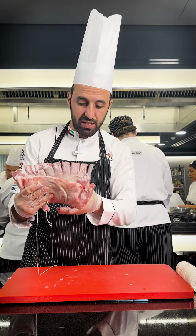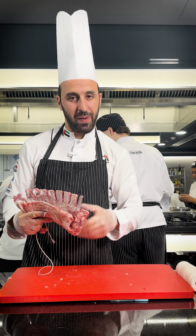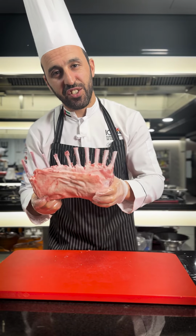Frenching, we just do it for nice presentation and well looking for our plate. This is the final French rack of lamb.